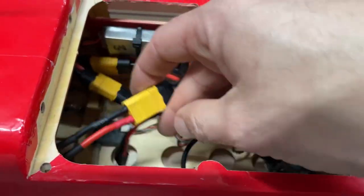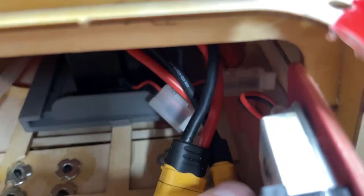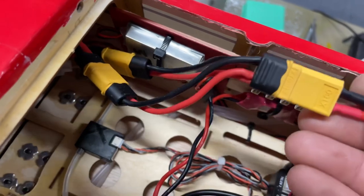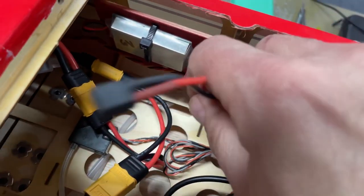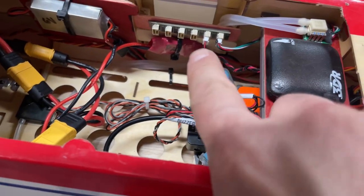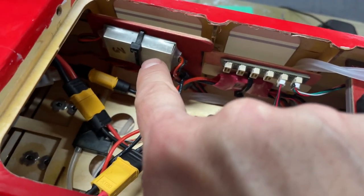So the batteries, we have two batteries in here. I'm not sure how well you'll be able to see in there, but there's a 3D printed tray that slides out. We have two-cell lithium polymer battery packs. They are running in parallel. And then we plug them in to this end here on the XT30. And that XT30 then goes to the power module. One wire comes out to the 6-volt regulator.